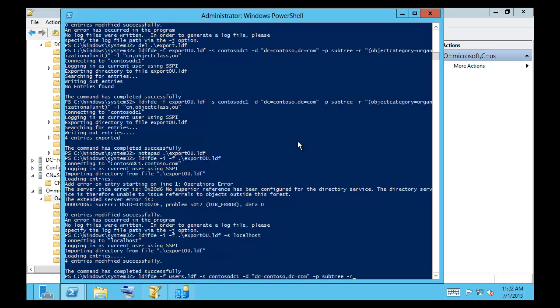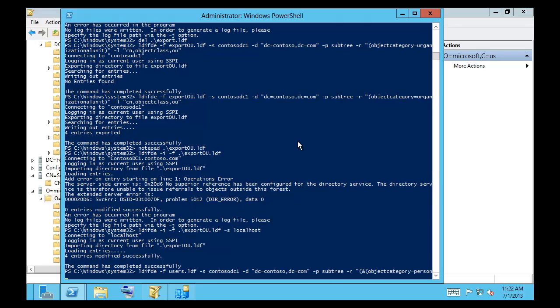Man, I'm so not good at these. Okay, so we're going to do object category equals person, so that's easy. We also need an object class for users. Oh wait, that's user, sorry.